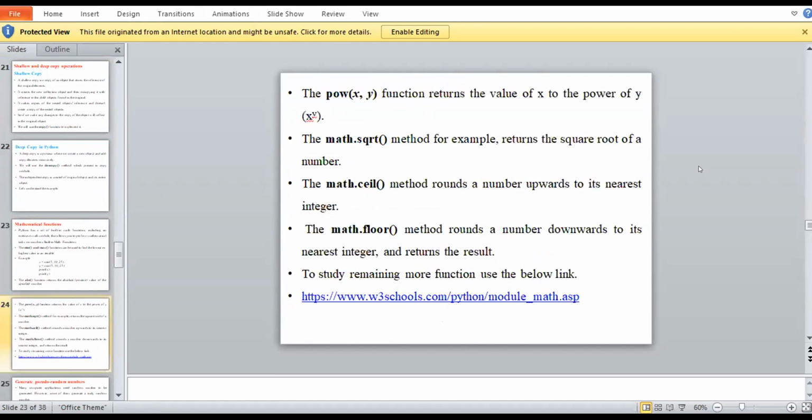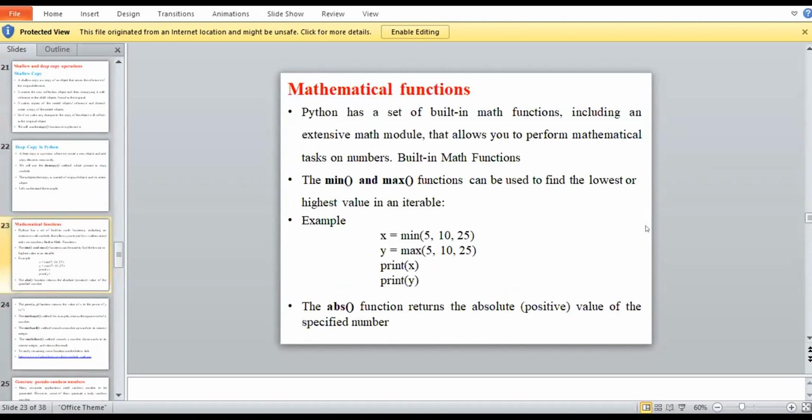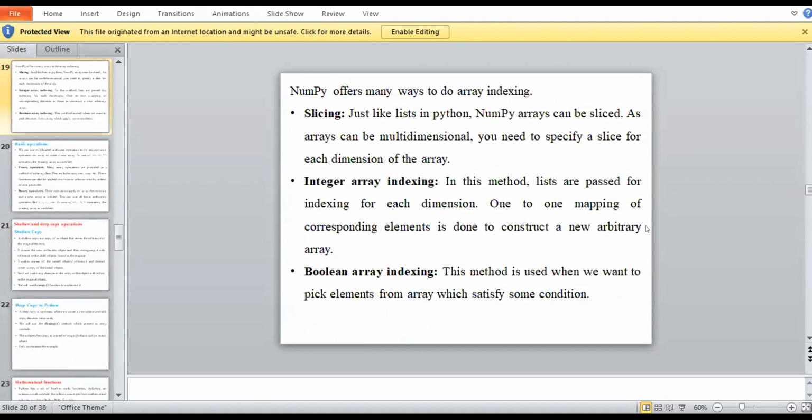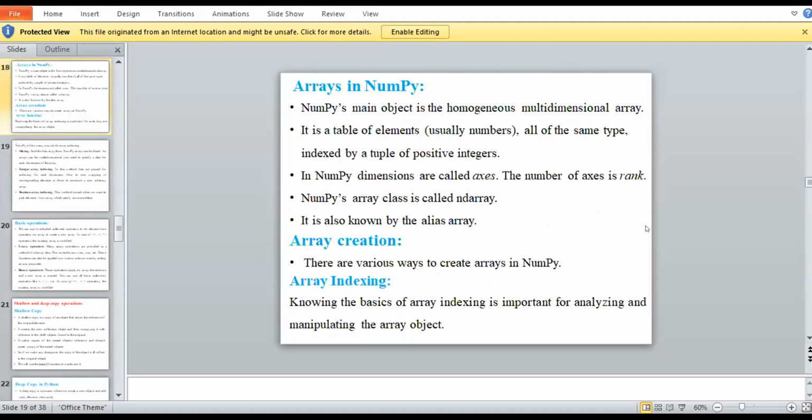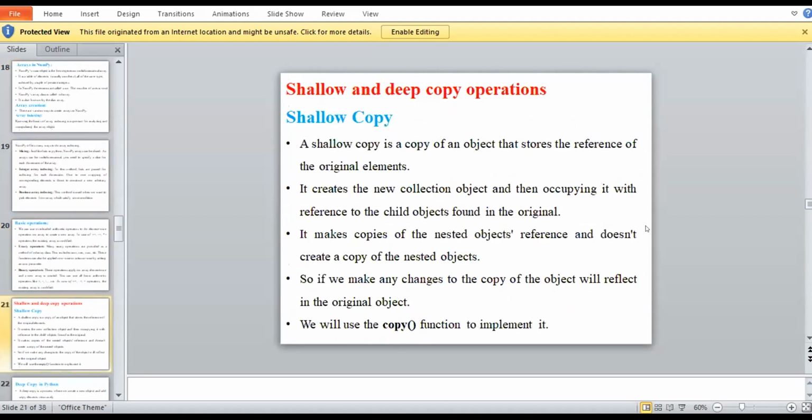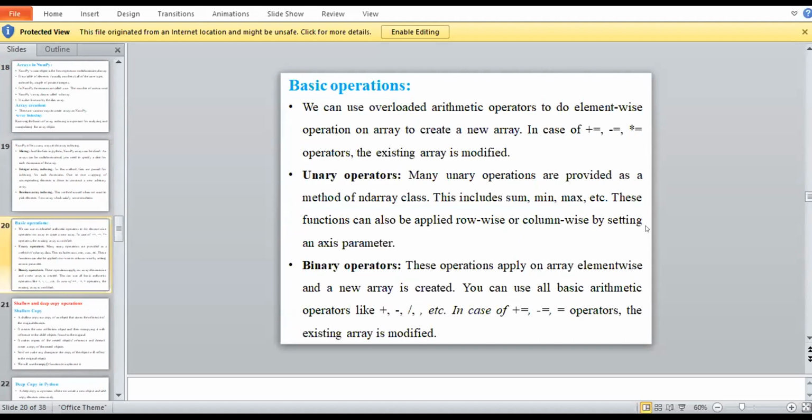I will send today's PPT. You have to take the reference of this link, and you have to perform more than 20 mathematical operations, and share your program. Any doubt regarding today's point or the day before? Have all of you done the program of unary and binary operations? Yes. I will give you time for one lecture to perform all these operations.